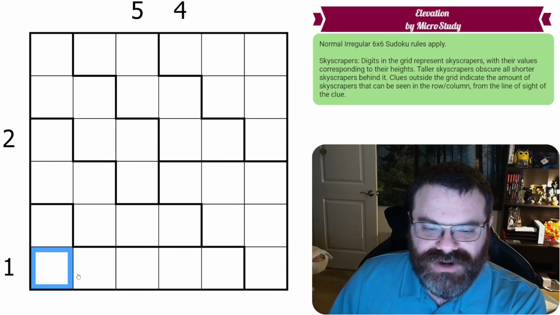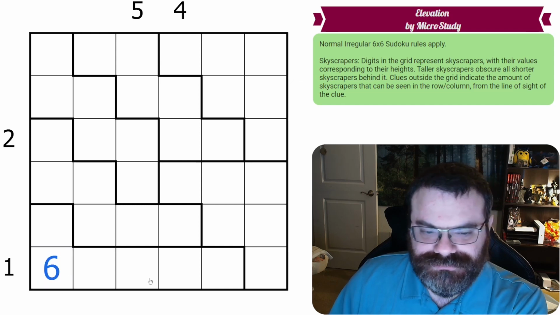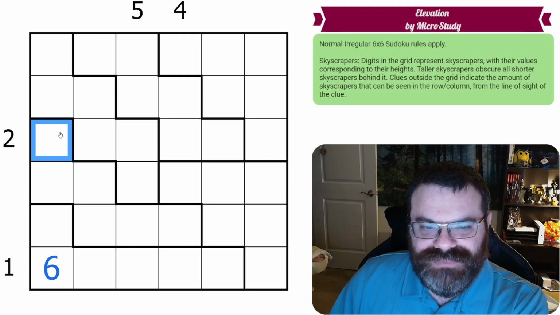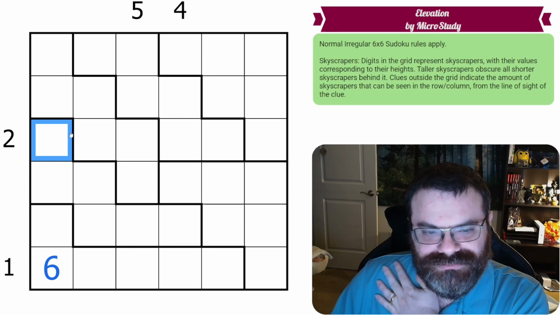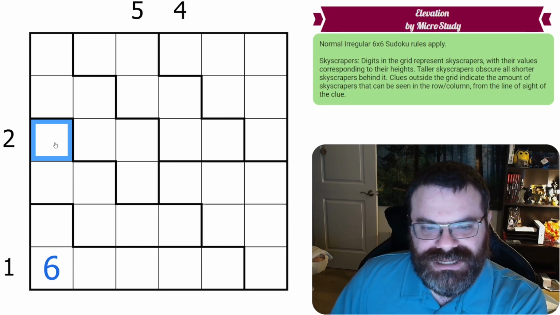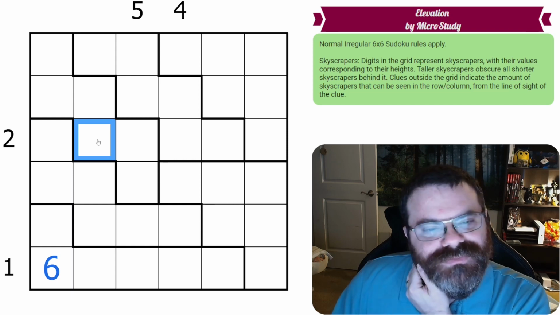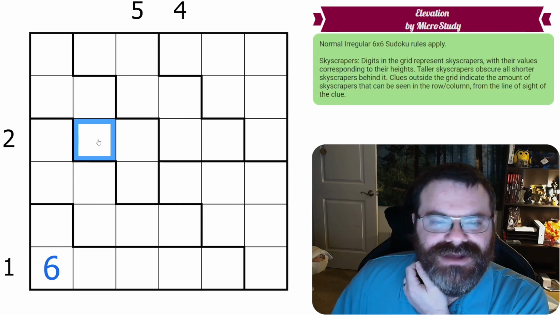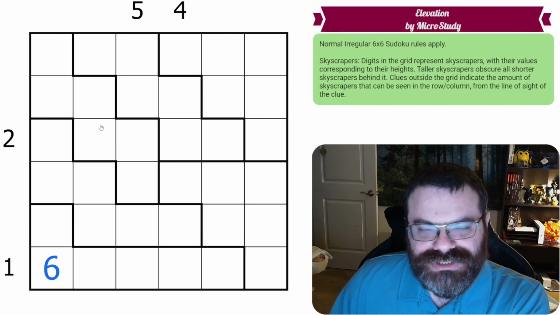No matter what, you're going to see the 6. You always see the 6 because nothing can be taller than it. And so in order to only see the 6, this has to be a 6. The 2 is a bit more flexible, right? So the first one could be 1 through 5. We just have to make sure then that we occlude everything until we hit the 6, and then everything after that's fine. So 2 is a little bit harder.